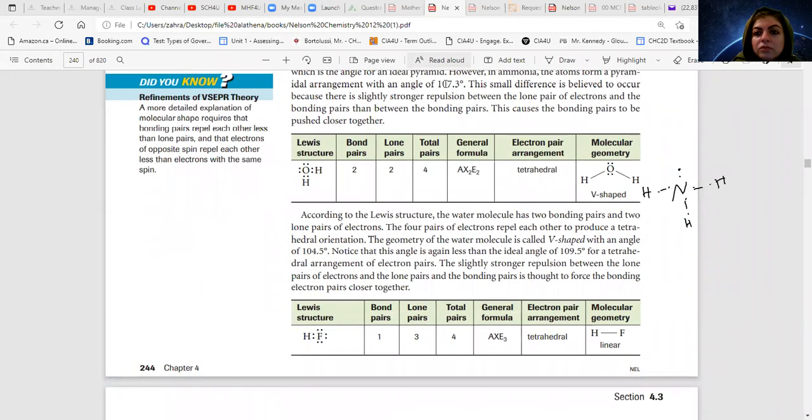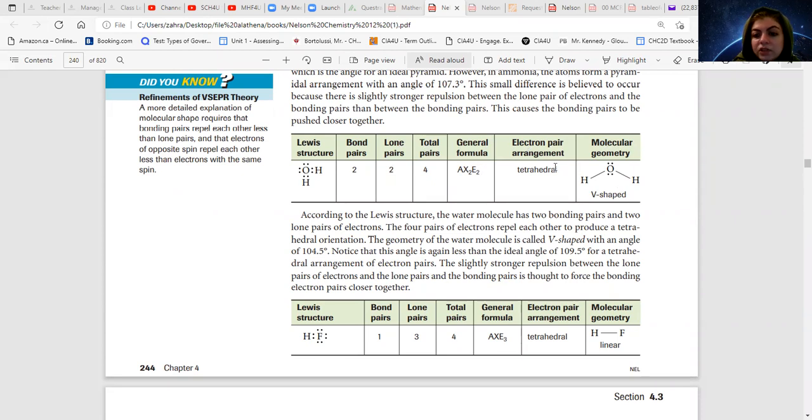H2O, we did draw that before. Because of these lone pairs, they push the bonds down. They call it V shape. When you have 2 lone pairs in the middle, it is a V shape. The total number of pairs is 4. 2 of them are lone pairs, as you see, these 2 lone pairs. And we have 2 bond pairs. And this is AX2E2. X is the number of bonds, it's 2. E is a lone pair. We have 2 of them.